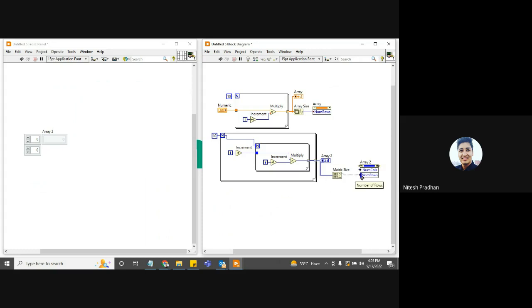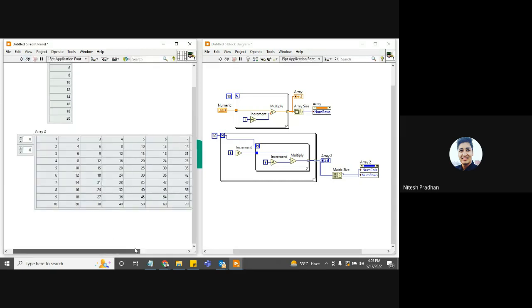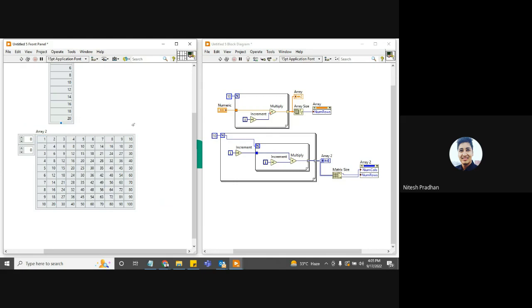It is for the row, and the column, and run the program. It will create a table for you automatically. It will expand your table as per your required size. Please try if you want.